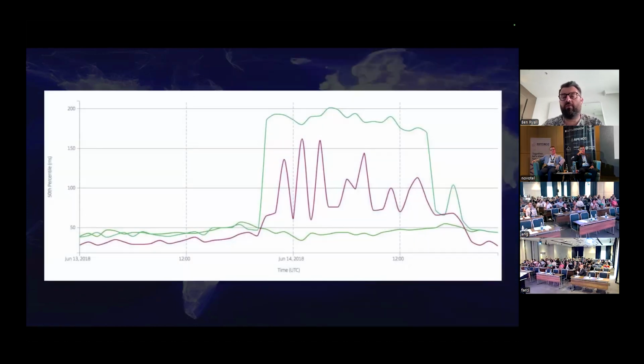The reason it's so important for us to be close to the people using our products is we care about performance. This chart shows RTT to a country in Africa when we lost our infrastructure that went offline, and you can see that the green line, RTT, jumped from around 50 milliseconds to around 200 milliseconds. And we know that's impactful. So we care a lot about performance, and we're really measuring and building for that.